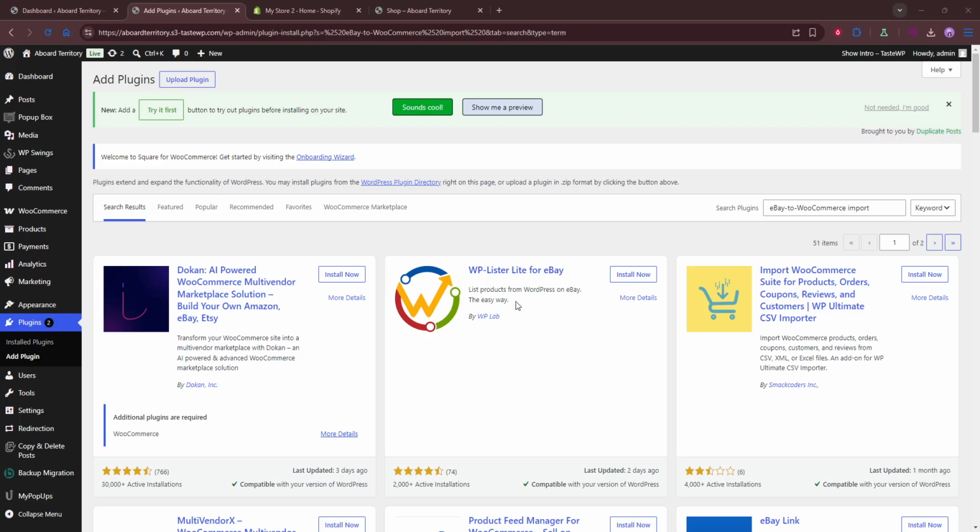This is where you'll manage the connection between eBay and WooCommerce and choose which products you want to bring into your store. Depending on the plugin, you may be able to connect your eBay account directly or simply enter the URL of a specific eBay listing. Use whichever option the plugin provides in the tutorial. After that, select the eBay listings you want to import. Take a moment here to make sure you're choosing the correct products, especially if you're working with multiple listings or variations. It's better to double-check now than to clean up extra products later.